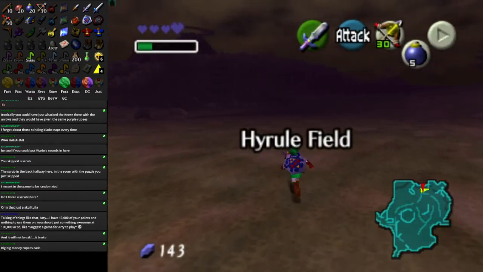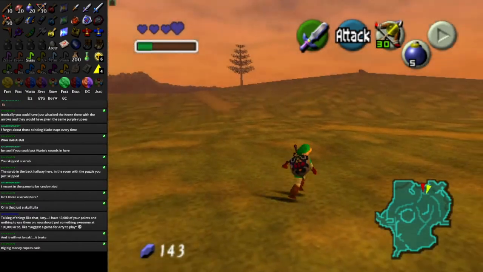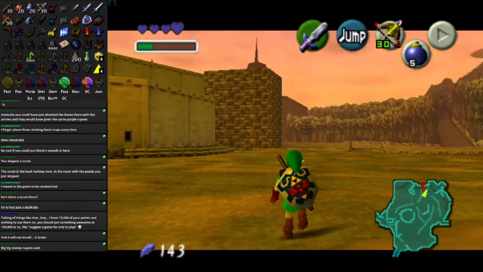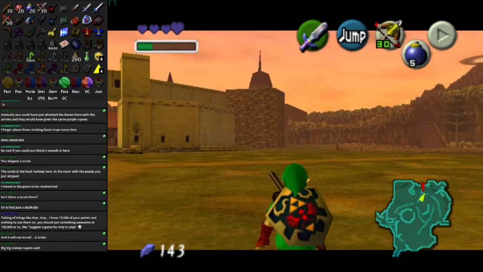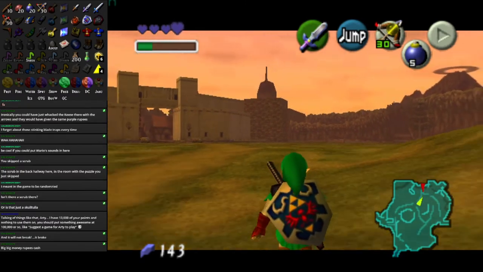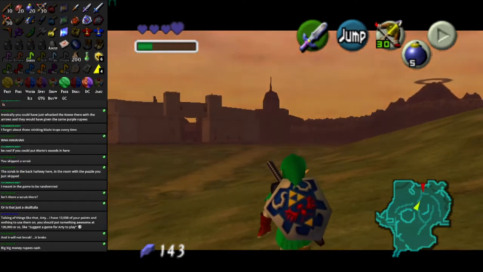Lon Lon Ranch at night, as a child, has a bunch of Guays, but I'm not sure if that's the same if you're an adult. I'll check, though. I don't think I've ever really gone to Lon Lon Ranch at night as an adult, because there's no real reason to go there. I could also just dip into the forest. Kokiri Forest is filled with enemies.